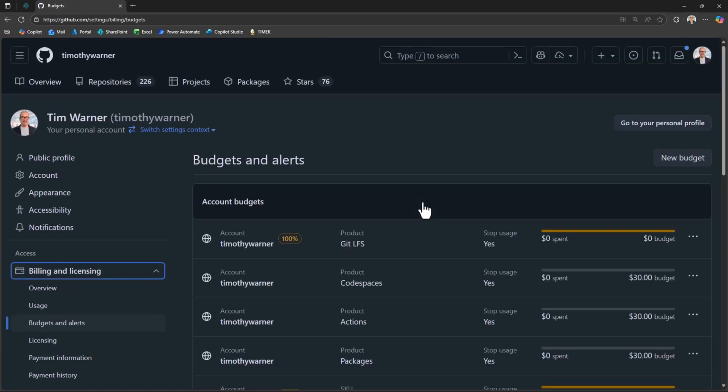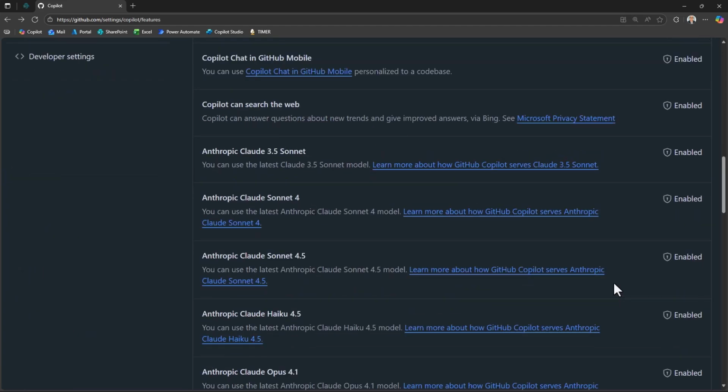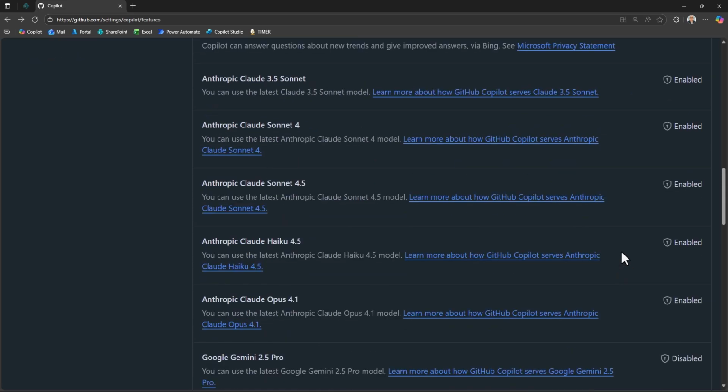And notice that we can update our Copilot premium request budget here. You can set budgets to make sure that you don't go over and don't get any surprises. This again is under your user settings. This time it's under access, billing and licensing, budgets and alerts. Let's see some other things. And editor preview features, you can administratively enable that. The reason these are read-only, of course, is because they're coming from the org and enterprise level in my environment. But notice that if I keep scrolling, eventually we start to see some of those models. And if this is your pro account, you own the account, so you can choose what's enabled and what's not, as you can see. All right, great.